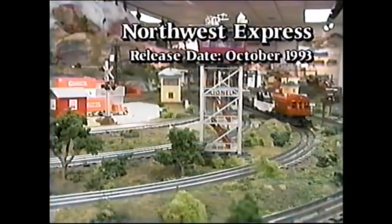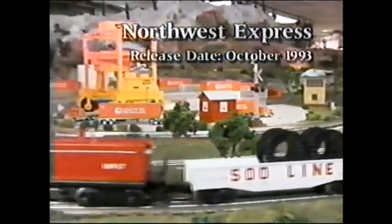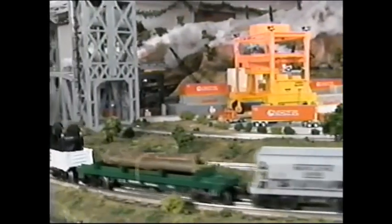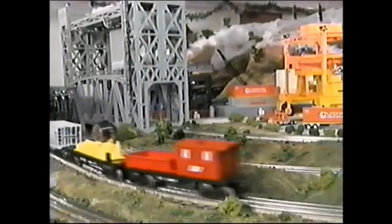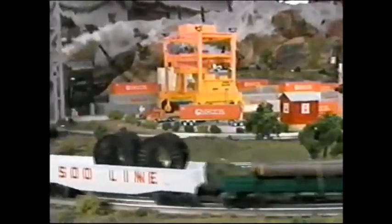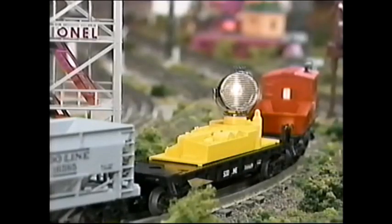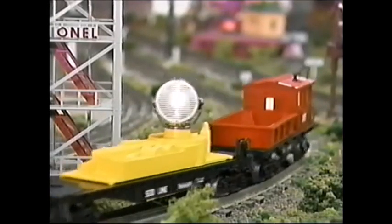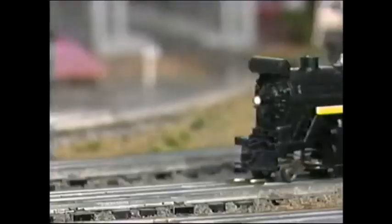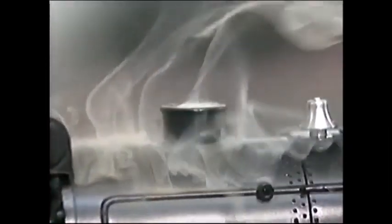Lionel's good selection of relatively inexpensive sets is an attempt to attract new customers. There seem to be more and more people out there buying train sets for the first time. And we need to concentrate on that, take these customers by the hand, make sure that all their needs are answered, take time to answer even what may appear to us to be questions less than the brightest. And we have to remember that these are going to be our future collectors and hopefully ongoing customers for the future.